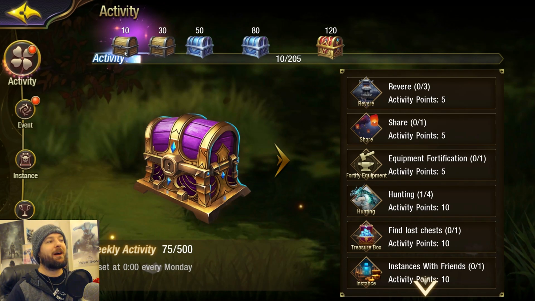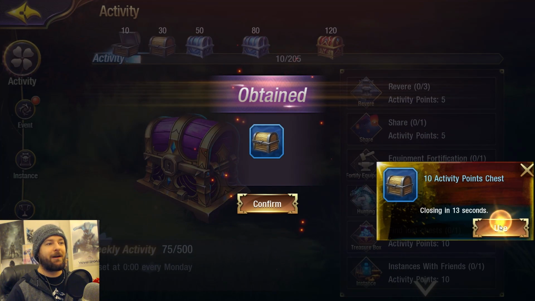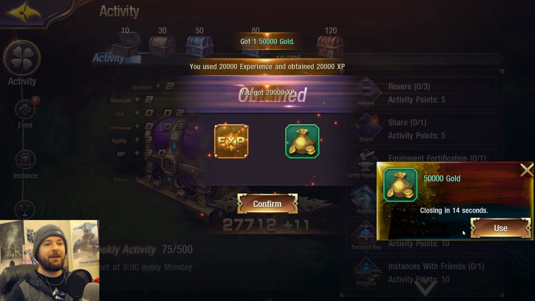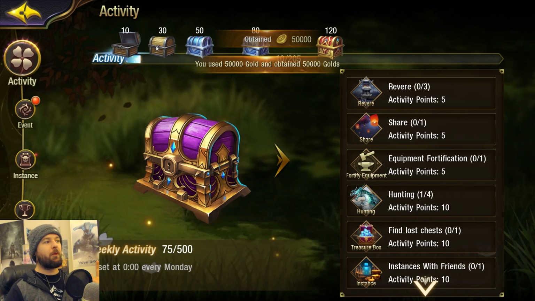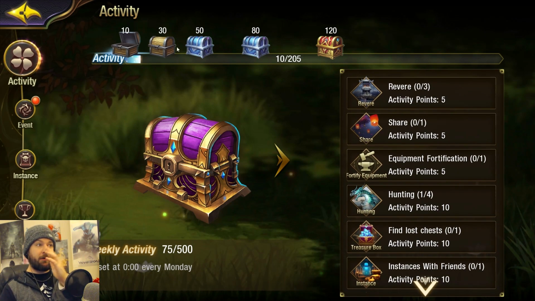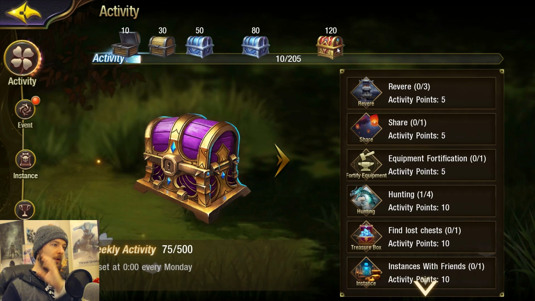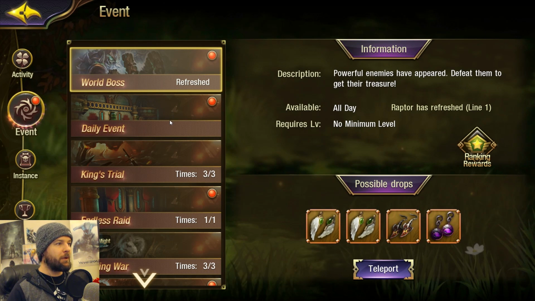All right, so from here we've got activity rewards. This is no doubt because of the mission that I just completed. We got some gold, we got some XP, which is cool. So the more activities that you complete here on this list, the higher and higher you go, and then you get more progressively valuable chests from within, which is pretty cool.